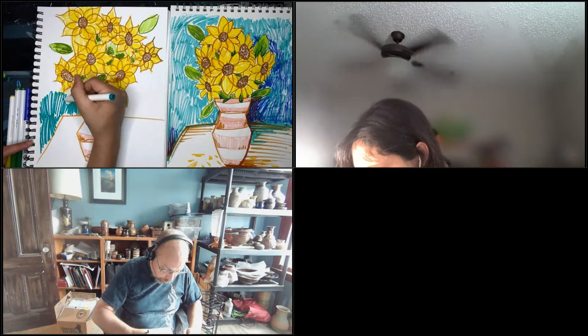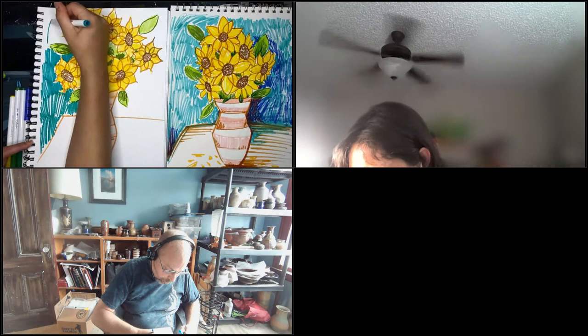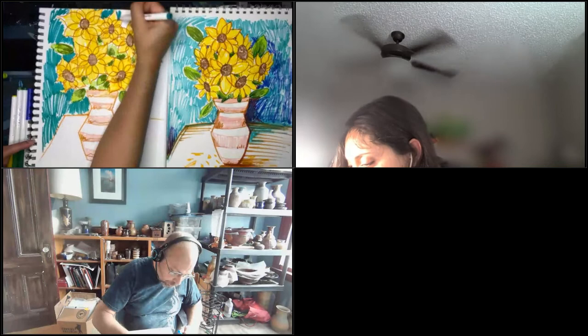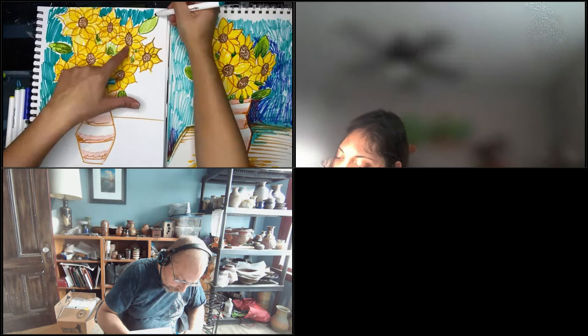For the most part, my scribbles are going up and down. You know, with exceptions, of course. I'm not really extending my reach. When it comes to putting them up there, up here, I'm not perfect with it. And in fact, without even thinking about it, my mark making is covering and overlapping some of the petals. But that's kind of the beauty about this kind of mark making. It's not supposed to be perfect at all.